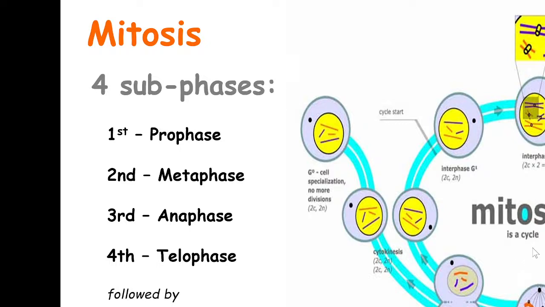If you take the mitosis cycle, the cell is in the resting state, then undergoes the preparative phase, then interphase. Whenever the cell wants to undergo division, it goes through interphase, G1, S, G2 phase, then the division phase: prophase, metaphase, anaphase, and telophase. After telophase, cytokinesis takes place and produces two daughter cells. Again, each of the cells undergoes the cell cycle, G1, S, G2, prophase, metaphase, anaphase, telophase. Like this, cell division takes place.